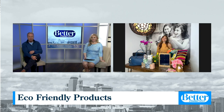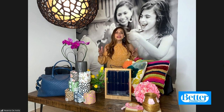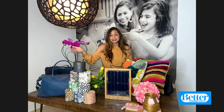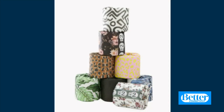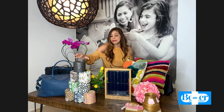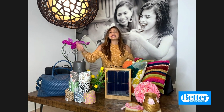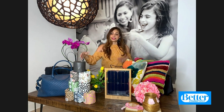You have some chic toilet paper to talk about? Absolutely. This is something everybody can do. By purchasing bamboo toilet paper, you can make a real difference. This one happens to be super eco-chic — the brand is called Number Two — and surprisingly it's silky to the touch. They pride themselves on no butt crumble. If there's one thing we can all do, we can switch to bamboo toilet paper. They are also donating and planting a tree for every carton sold, so it's a great incentive to get started and change your toilet paper.